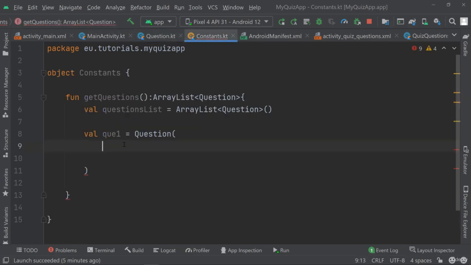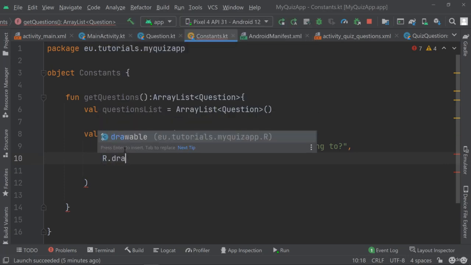Let's start with the ID. And for the first question, we can go as simple as give it an ID of 1. Okay, we don't start at 0 this time. Not this time. Then we can add the question, what country does this flag belong to? And then we have the question mark, and we separate the entries now.